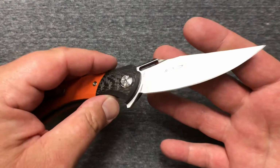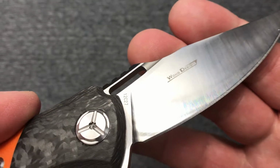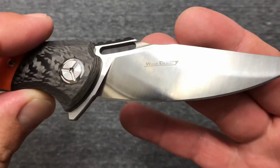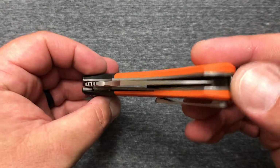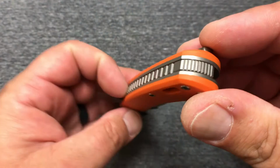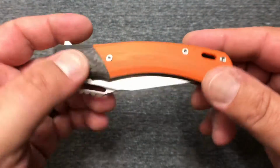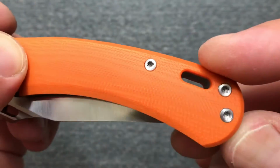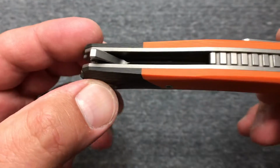So material wise, what you're looking at here is a blade steel that is 12C27, and it is a Lange design, so it is an original design. And you're working with titanium liners, a titanium backspacer that's just extremely well done. It's got some really nice functional jimping. And then the orange material here is G10, which you can see is really nicely done. And then you've got carbon fiber bolsters.